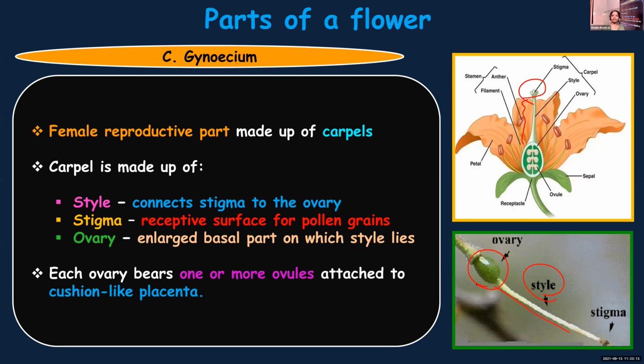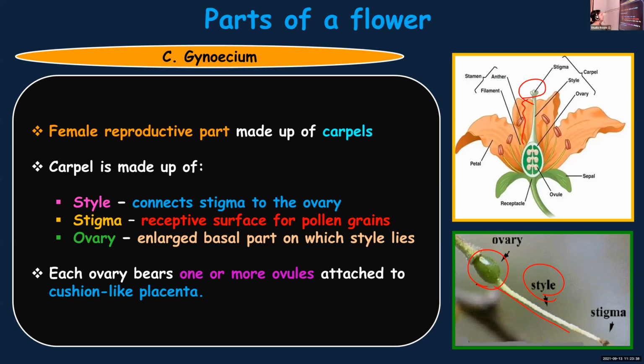You know that pollination is the transfer of pollen grains from anther to stigma. So that is why it is said it is a receptive surface. It's on the stigma that the pollen grains fall. They stick to that and later they will germinate and produce a pollen tube carrying the male gametes to the egg cell. This you had learned in class 10.